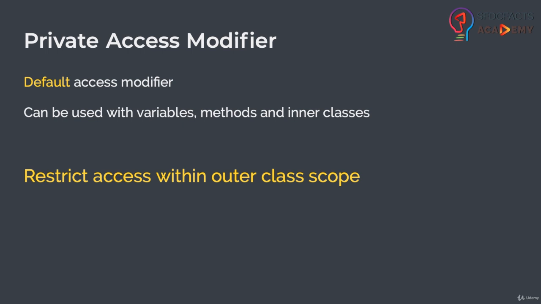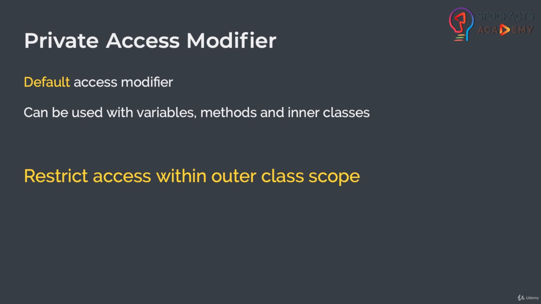But for all the members within that class, like the variables, functions, or an inner class, you can use the private keyword. The usage of this private access modifier is that it restricts the access of that variable, method, or class to the outermost class itself. You cannot use these variables or methods or inner classes outside your topmost class. So these methods and variables cannot be accessed outside your parent class.